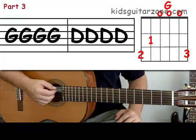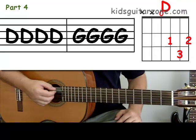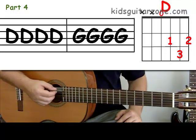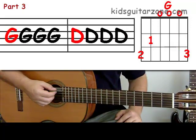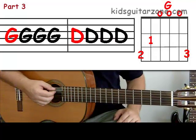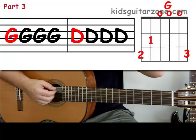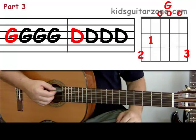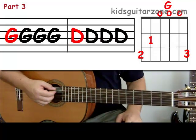Let's have a quick look at part four before we start to play. Now we've got four D's and four G's. All right, back to part three. Again, I only want you to play the first chord, the first G, and the first D. And the same for part four when we play that. All right, here we go. Nice and slow.